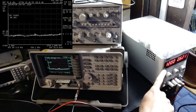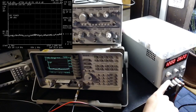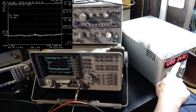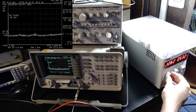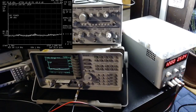Here I have connected the power cable of the amplifier to this power supply. At the moment it's set at 12 volts and with a limit of about 600 milliamps. It's not running yet, but let me activate it. Okay, so it's running now. The amplifier is consuming power, and as you can see, it's only consuming 530 milliamperes at this voltage. Just out of curiosity, if I increase the voltage a little bit, the amperage is not increasing so much. So it doesn't really matter how much voltage you give. Above 12 is completely fine.